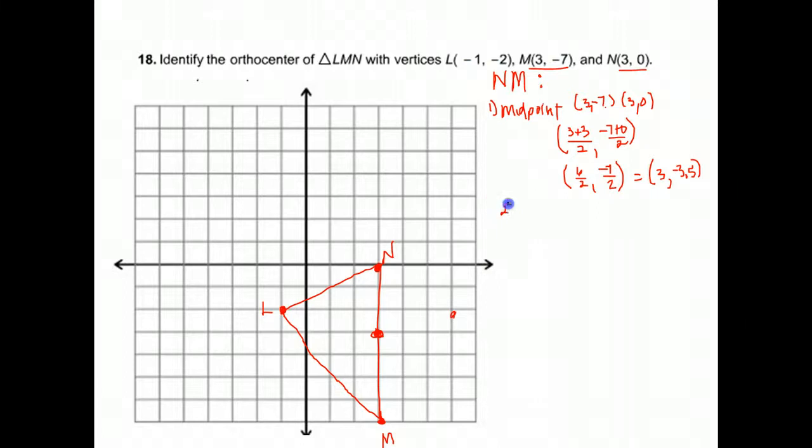Okay, the second thing we need is the slope of our line. Now it needs to be perpendicular to this one, which is straight up and down. So what would the slope of the one perpendicular to it? It should be going, whoops, I missed my center a little bit, down just a little bit. There we go.